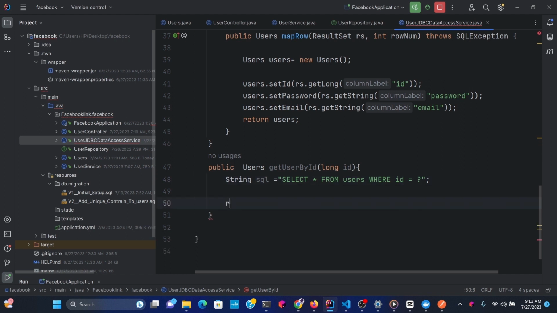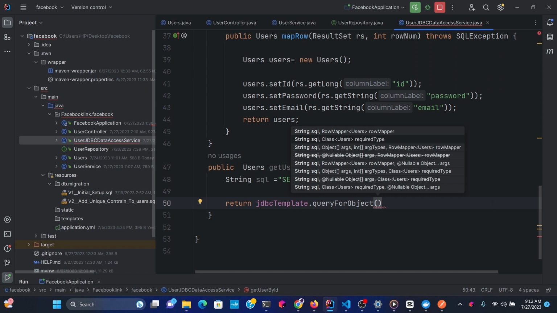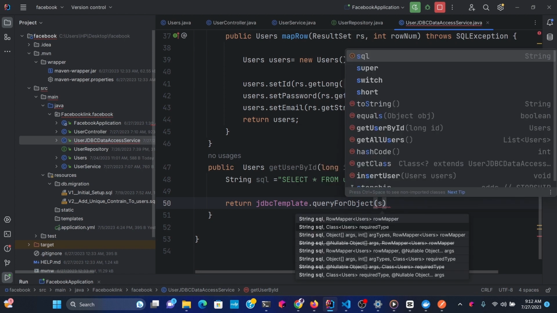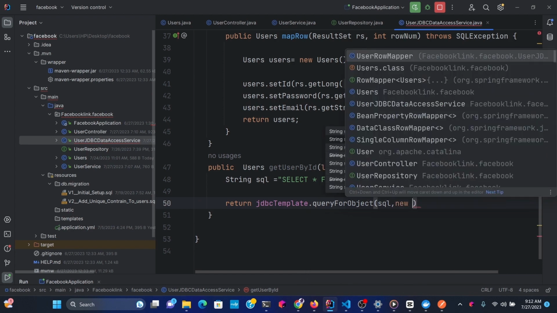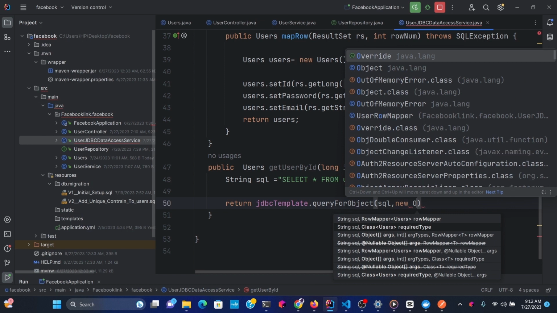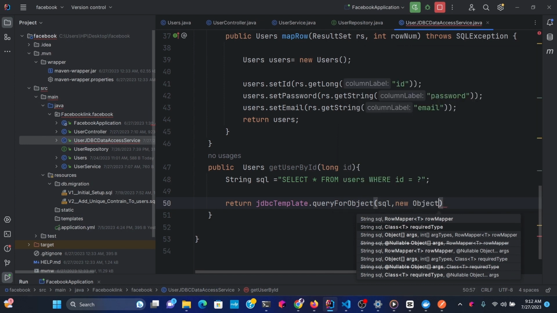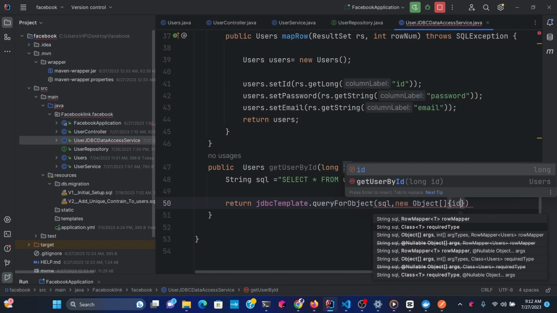So here we will return jdbcTemplate dot queryForObject, okay, and inside here we're going to type sql, and then a new Object array with curly brackets, and inside the curly brackets let's type id.